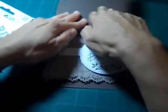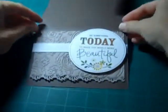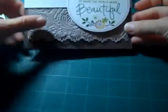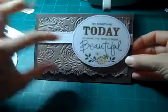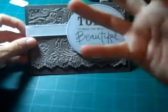So what I first started with is the Early Espresso cardstock from Stampin' Up!, which is a beautiful matte, nice deep brown color — it's really sharp. I'm using up some of my scraps from my scrap room, a leftover piece of cardstock. I was going for a monochromatic background on the card and then having the embellishment here just sort of pop.